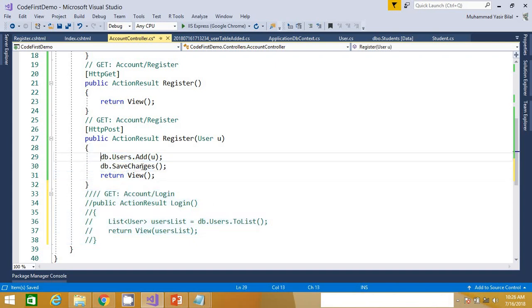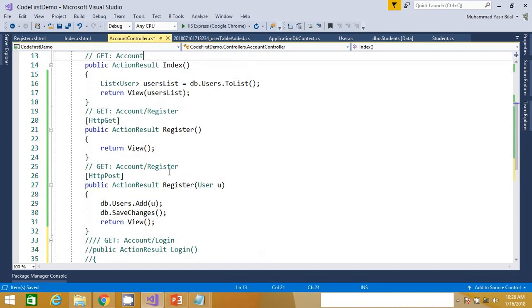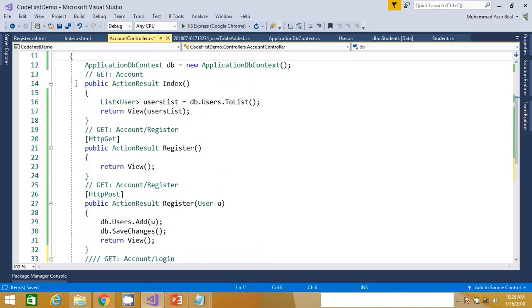When the user is created successfully, we want to redirect to this action method, so that we can list all the users and pass it to the user list view, and render all the users that have been registered so far.